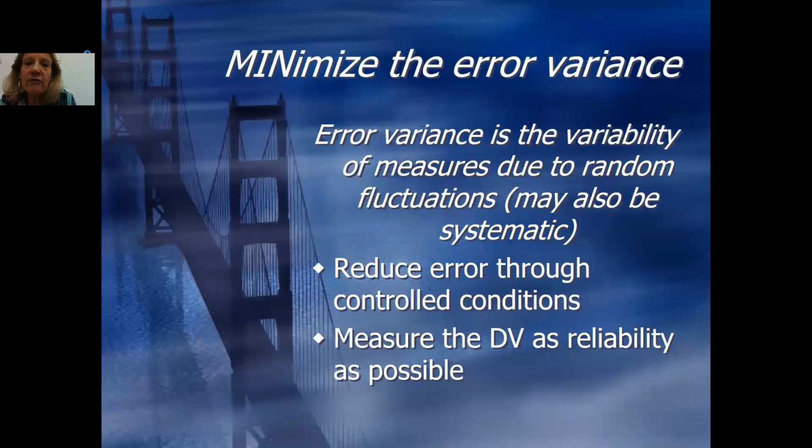So then you're going to minimize the error variance, and the error variance is the variability of the measures just due to random stuff. So you reduce the error through your controlled conditions and measure the dependent variable as good as you can. And that's why self-report measures are pretty mediocre. The things that you guys are talking about proposing, hospital readmission is a concrete thing. Viral load is a concrete thing. Sometimes we need to know both. So their perception of the quality of life is important to them. So sometimes you need multiple measures, but you want to make sure that you're capturing the dependent variable or the outcome as reliably as possible.